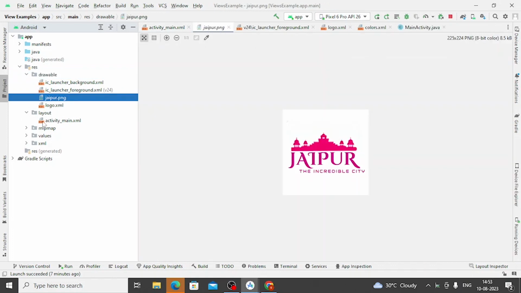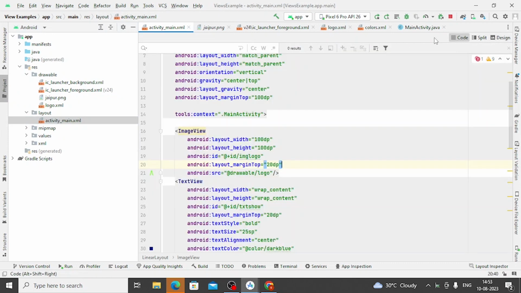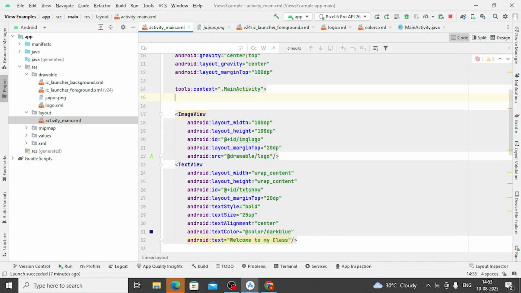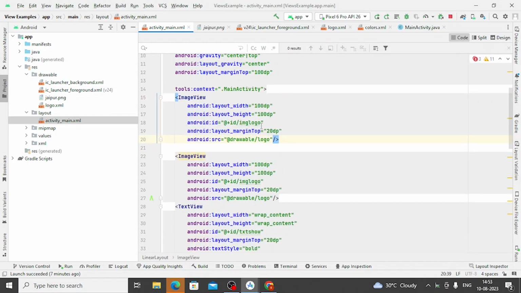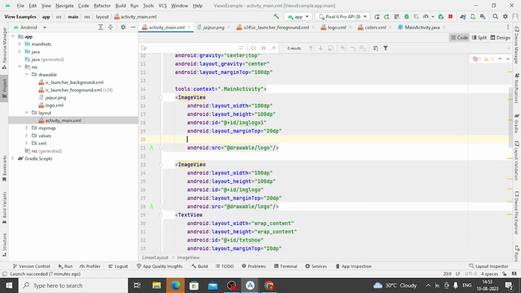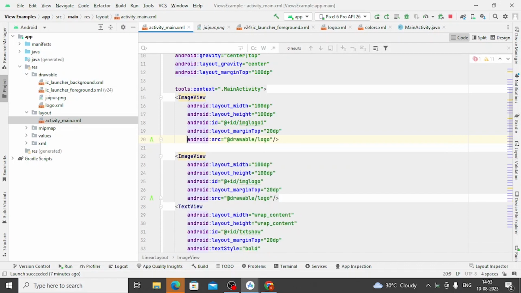Let us create one more image view code. I'll be copy pasting this, but I need to change the ID. Image logo 1 and src. Okay, src is already there. If that attribute is already selected, it doesn't showcase you next time in the list.